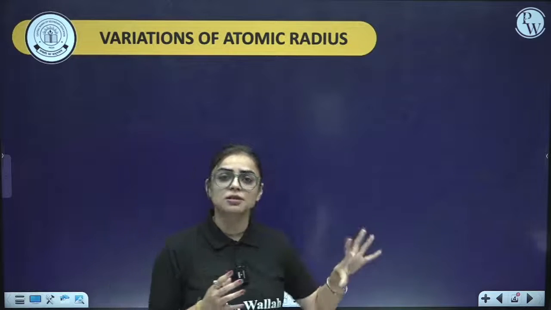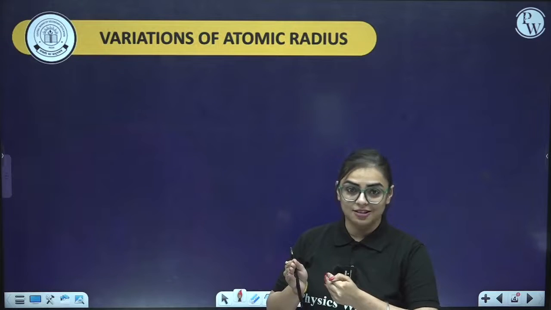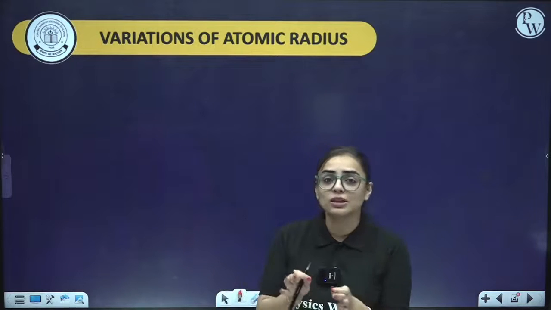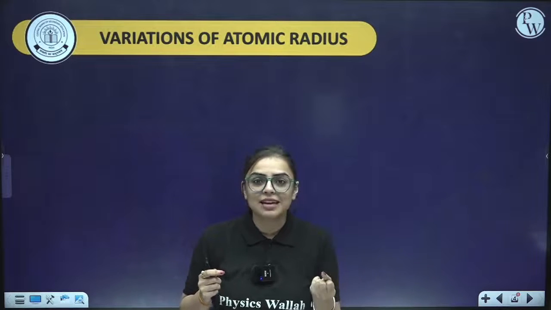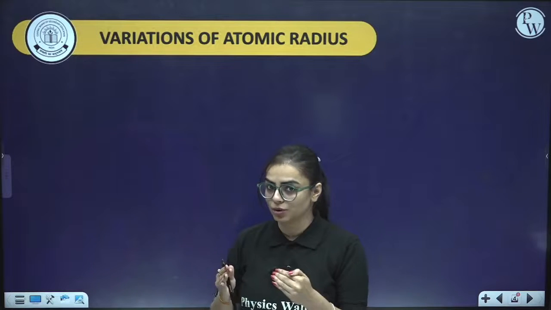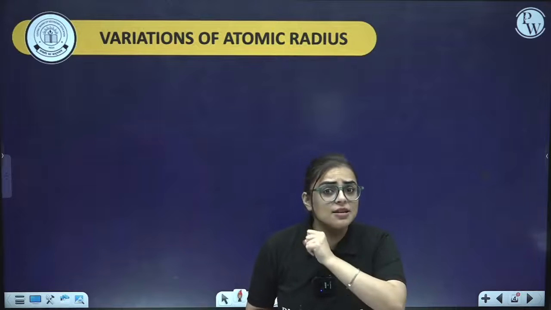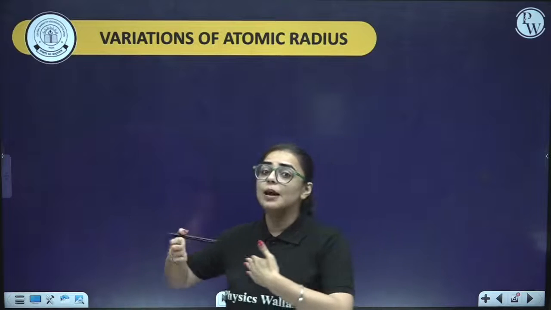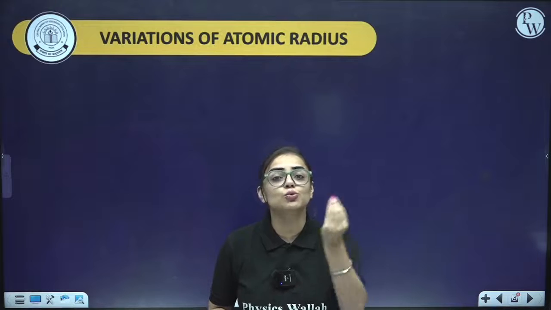One of the factors is nuclear charge. The more the nuclear charge, the size will decrease because it will attract the outermost shell valence electron. What is atomic radii? The distance from the nucleus to the outermost shell electron is atomic radius, right? Nuclear charge is the attractive force which the nucleus exhibits on the electron. If nuclear charge is increasing, that means the electrons are coming inward, towards the nucleus. When they come towards the nucleus, that means size is decreasing. So nuclear charge is inversely proportional to size.